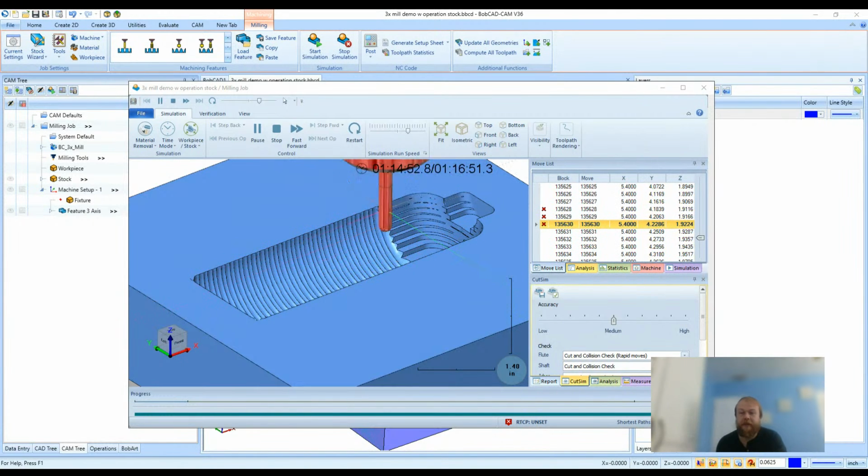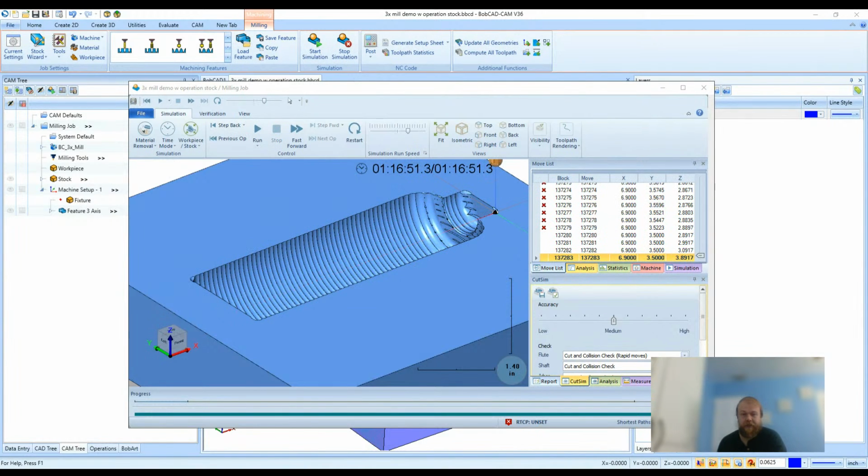Thanks, Matt, for your comment. Mill turn simulation, especially multi-turret and multi-chuck machines. That's a great comment. We can take a look at 4-axis milling and also look at mill turn. We could look at a simulation of that as well with the Machine Simulation Pro, as we just saw with the 3-axis milling.